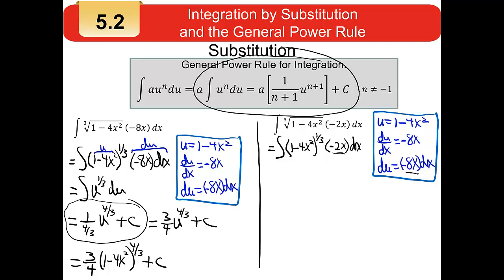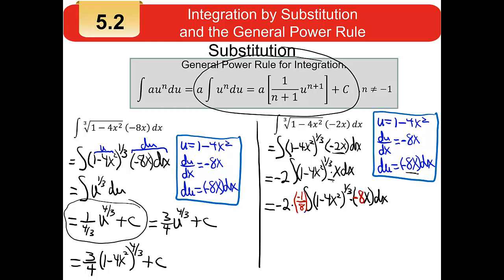So the trick is, if you go through the steps, just move the constant out front and get rid of it. It makes it easier. Just take the factor of 2 out front. And now you can see that you need to put a minus 8 in where the minus 2 was. But if you do that, you have to compensate by multiplying by the reciprocal on the outside.